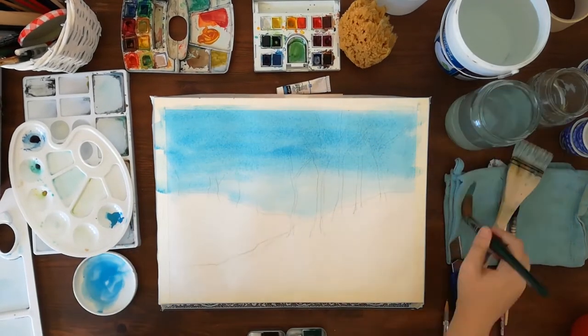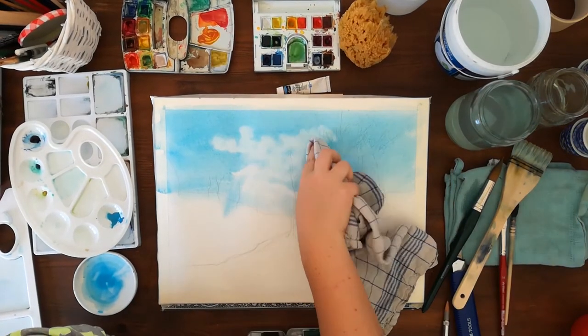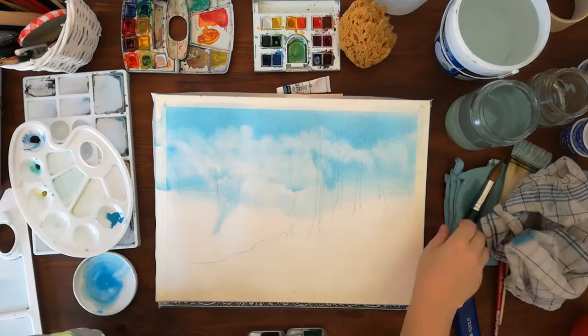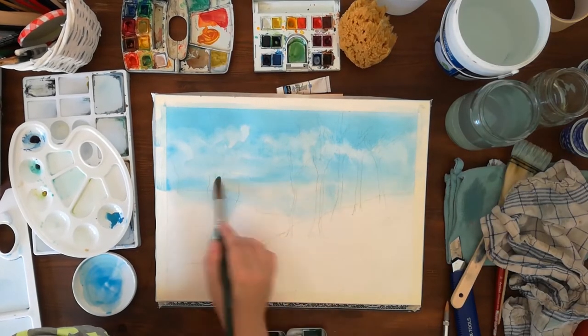In this video, I'm painting on a block of Arches 300 grams cold press watercolor paper, mostly using my Schmincke watercolor paints. The scene is just from my imagination, so I'm not using a reference.